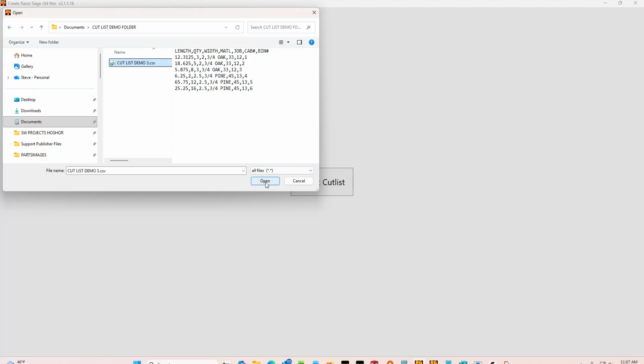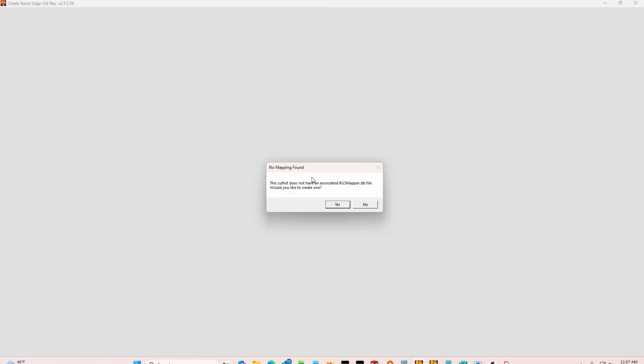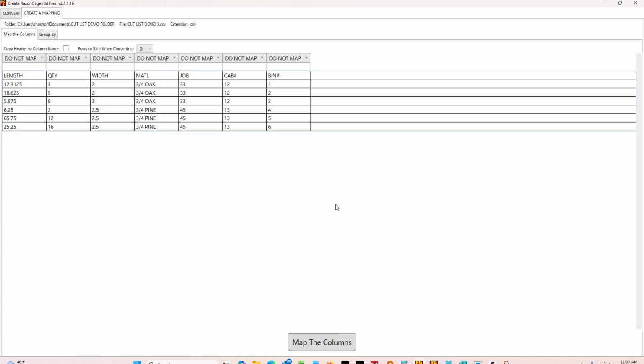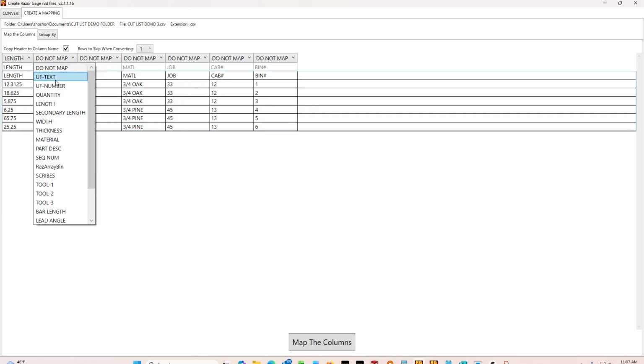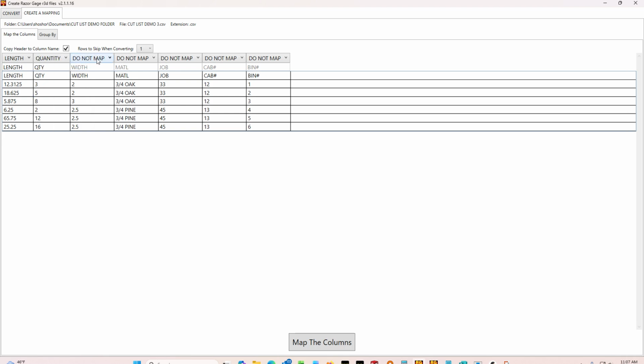So I'm going to open this. It says there is no associated RG3 mapper. Would you like to create one? Yes. So here's the list we made. I'm going to click copy header to column name, which also skips the first row when it's converting the file. So now I'm just going to say this one's length, this one's quantity, this one's width, this one's material.